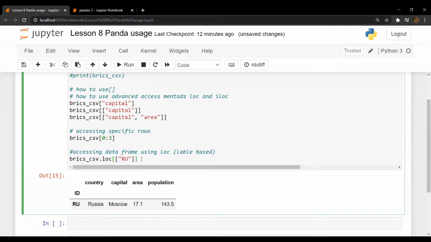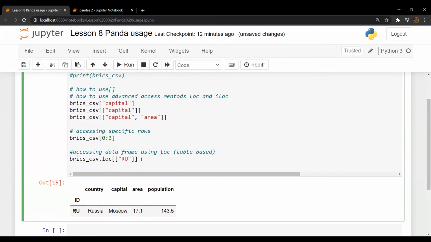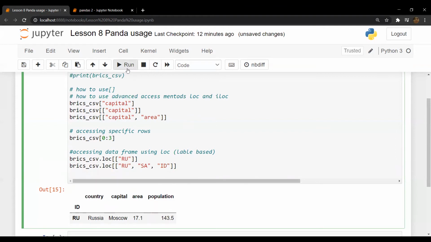Let's write it again with some more labels. With Russia, I want to see South Africa and India as well. So I'm just giving the labels of the rows and it is showing me the output.